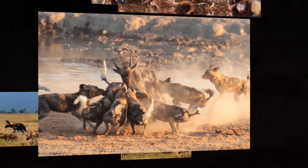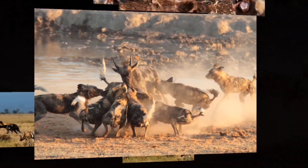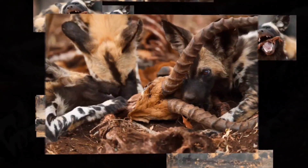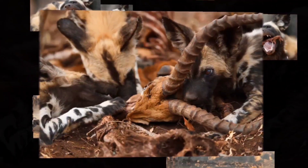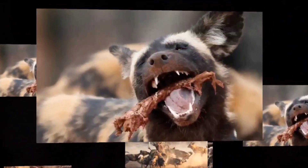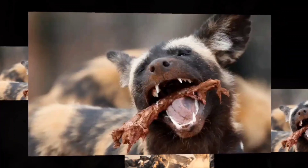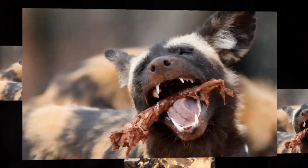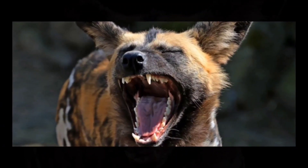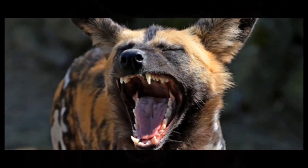Of course, other than a few obvious heavy hitters such as lions, crocodiles, hippos, rhinos, and elephants. But still keep in mind that their prey mainly consists of the same things that lions hunt. African wild dogs do have a specific taste though — they prefer impala, waterbuck, blue wildebeest, African buffalo, red buck, and the great kudu, with impalas easily being noted as the favorite thing on their menu.